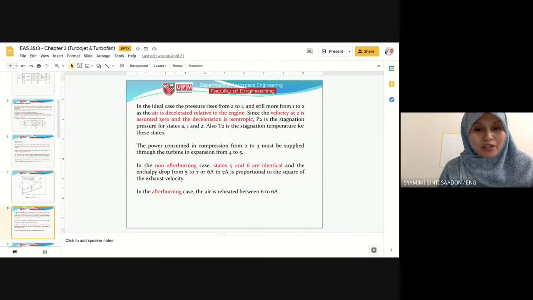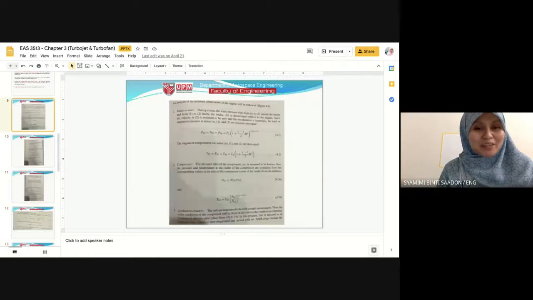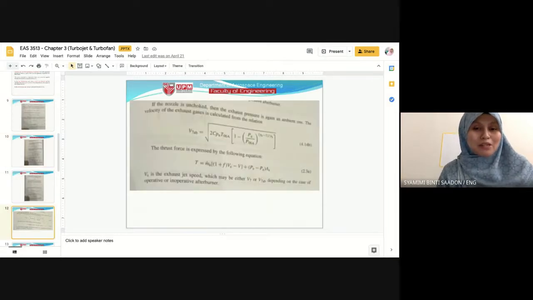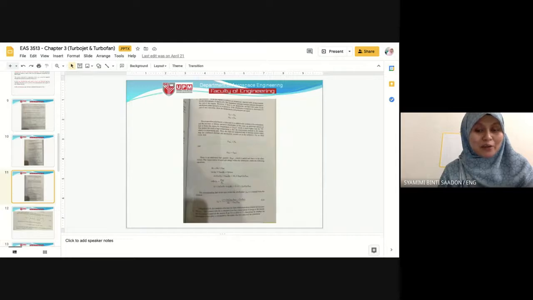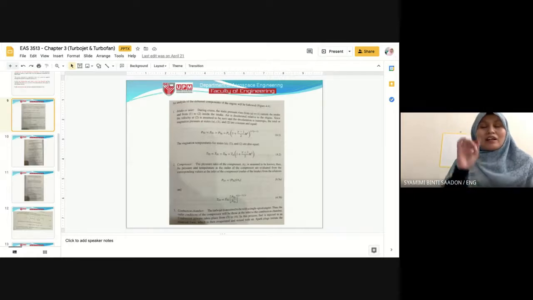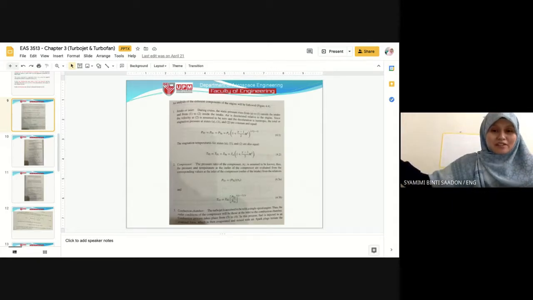So this is the process. Actually, I just pasted these equations. I know that it's a bit blurry sometimes, but we will use all of these equations of the cycles today. I just pasted them here so that you have the equations, but we will do the exercises so that you will understand better. These are all the thermodynamic equations from point A, point 1, to exit point 7, the nozzle.